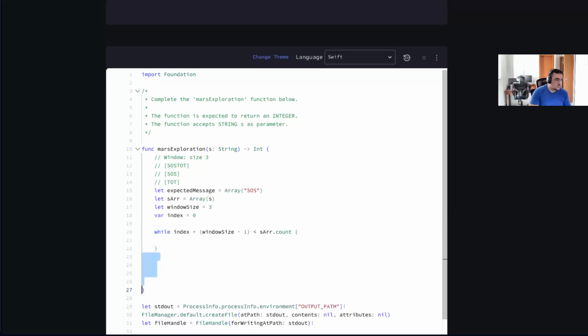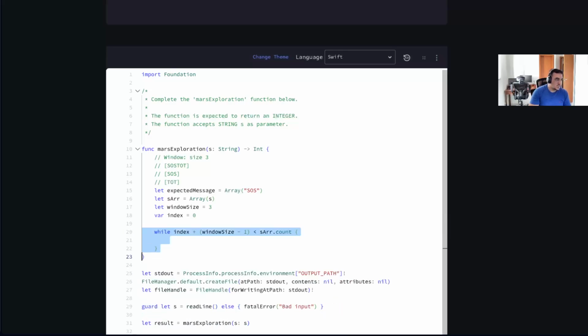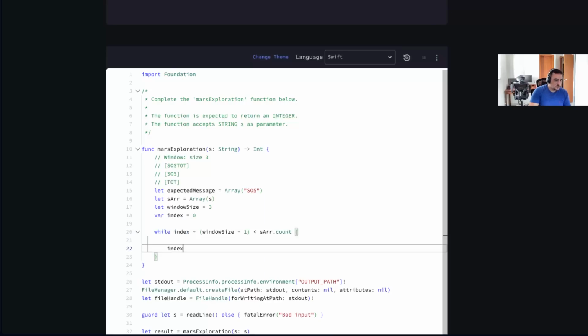Here we have our while, and after that our index can be like this, right?